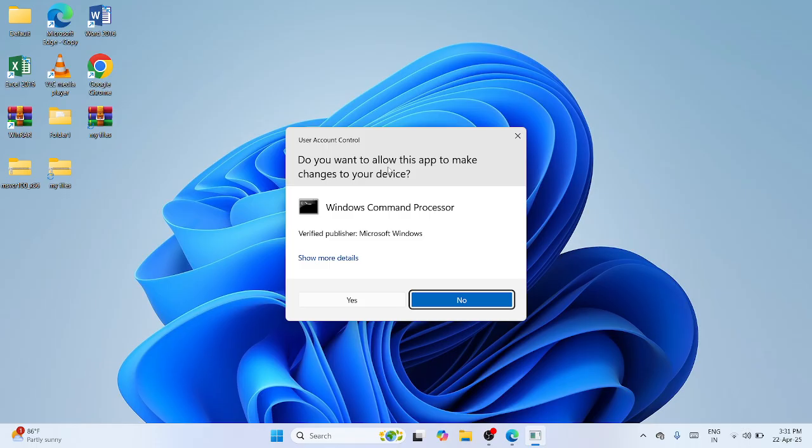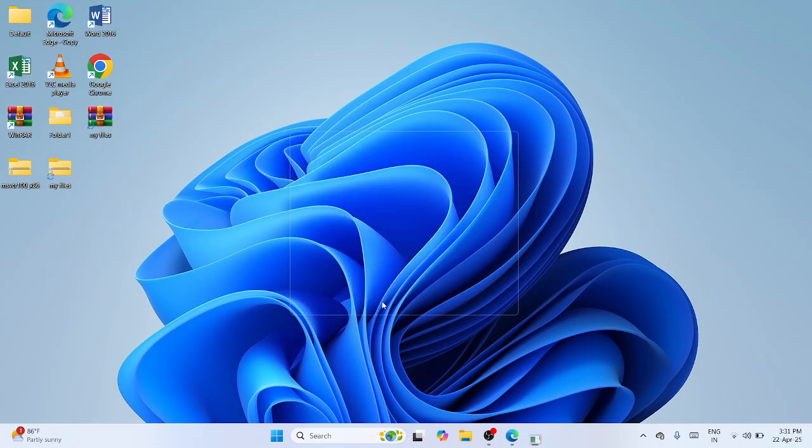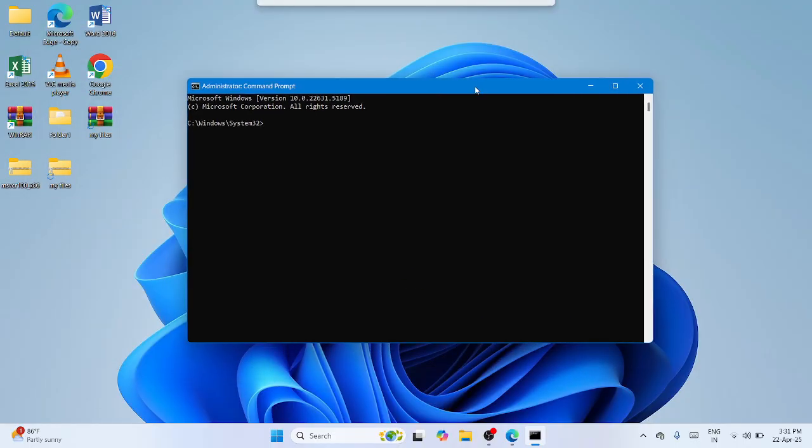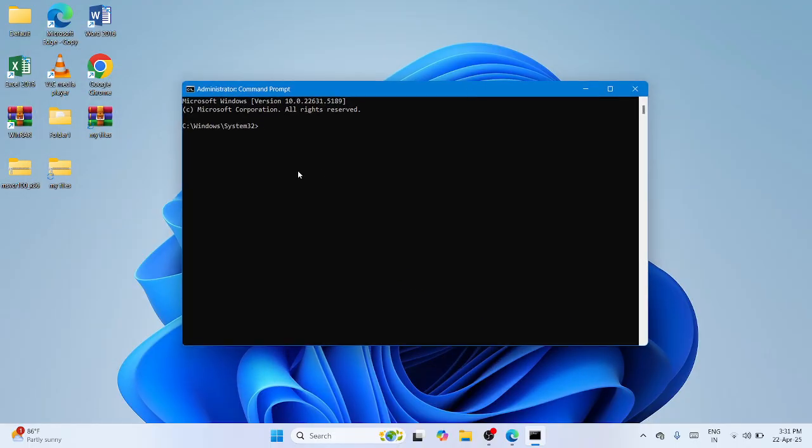The moment you've clicked on it, you would be able to see a notification where your user account control is asking you to say yes, proceed with yes, so that you would be able to give permission on running the command prompt as administrator. So from here, you need to type a command text, which I'll be including at the description box below. You can copy it there, or you can simply take a screenshot so that you can take a note of the command text.